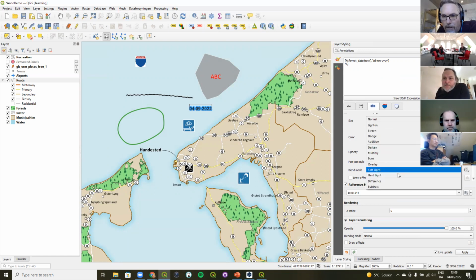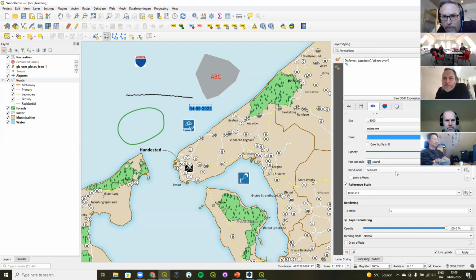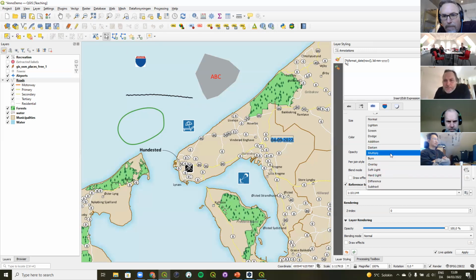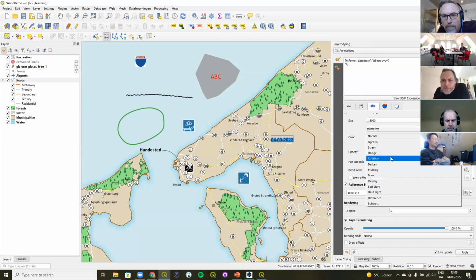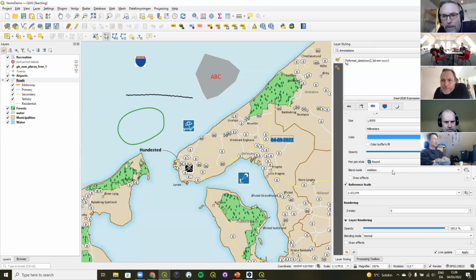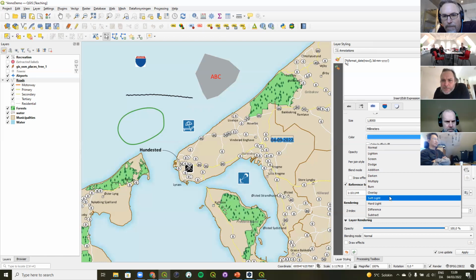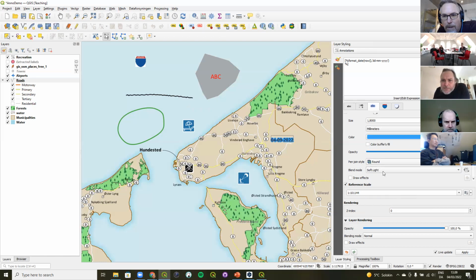Doesn't seem to be working the way it normally would. I don't see it changing. You've got to put it over some different things maybe to see the effect of it. Move the text over, half overlap. There we go. I don't see it changing at all the way it normally would. I might have to see if that's a bug.